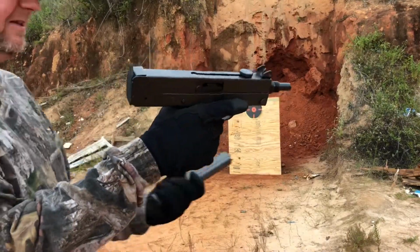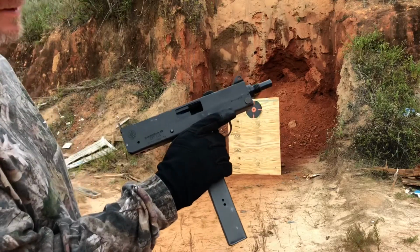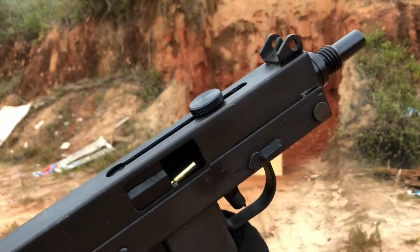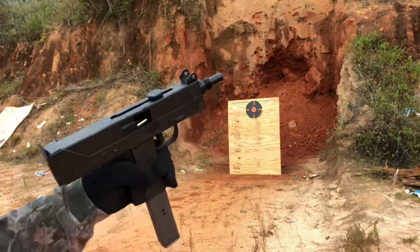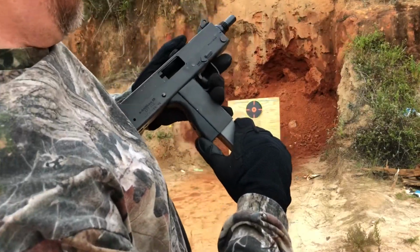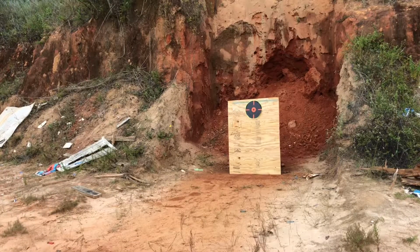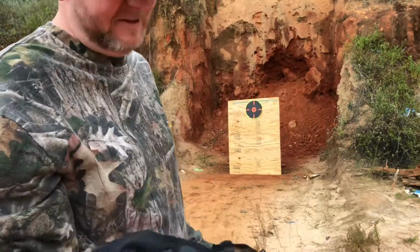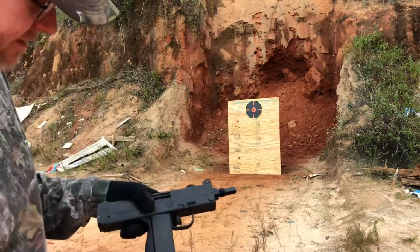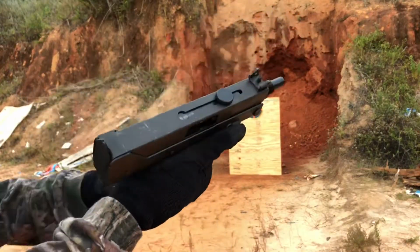All right, here we go. First one is the South African magazine. Can you see that? Hold on, let me. We're just gonna act like maybe that was my fault. So there's that one. Into the woods she goes. All right, try this again. All the way back and let go. Awesome. Let's try a different magazine.